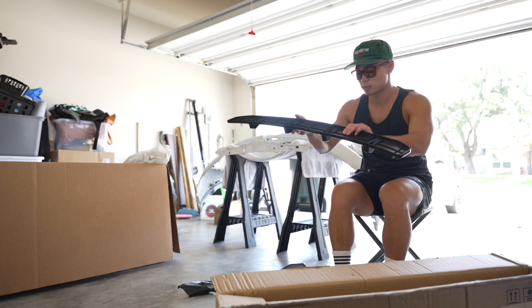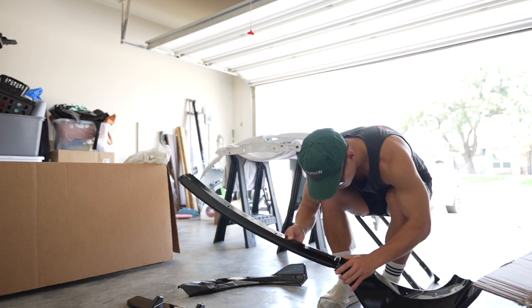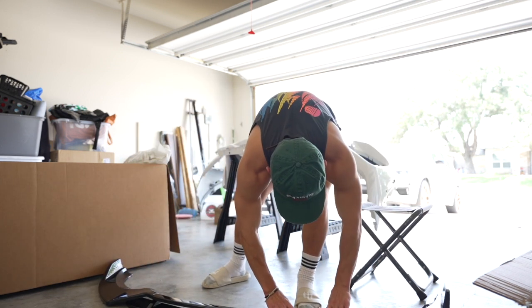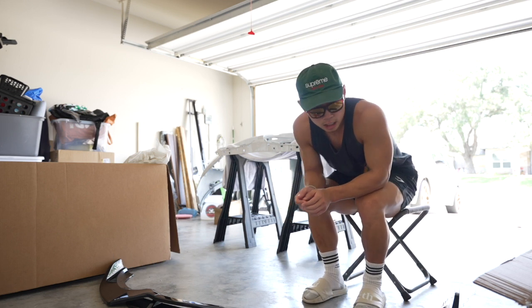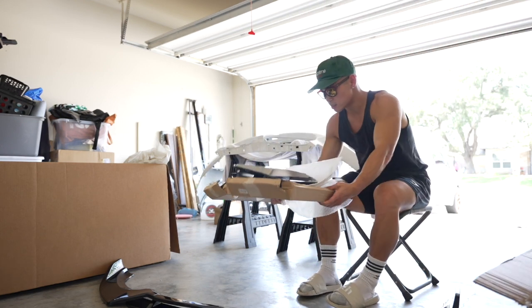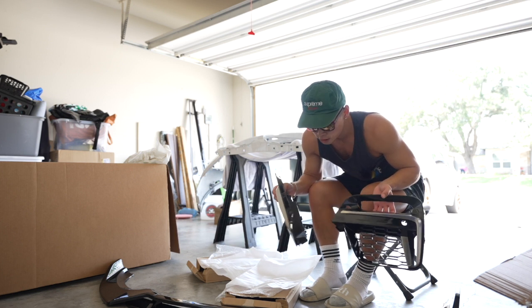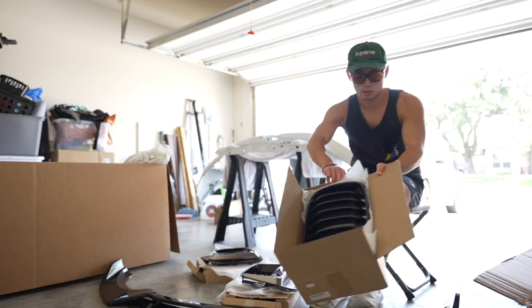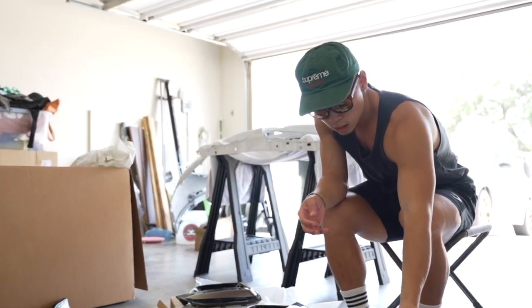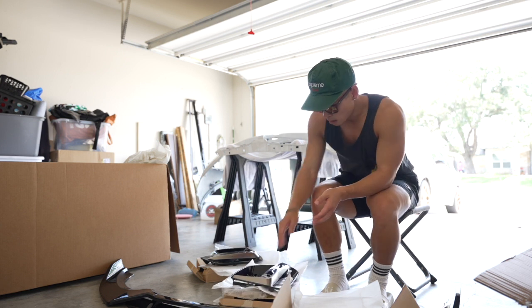This was shipped from basically a Chinese supplier. It should be pretty straightforward — it kind of goes like that. So that's kind of what the front lip will look like. We're probably gonna install this off the car because I already have the bumper here. We also have these two lower grille area pieces — both are cracked on the current bumper. These actually came from China, but the front lip came from a supplier in the US — basically bought from Alibaba.